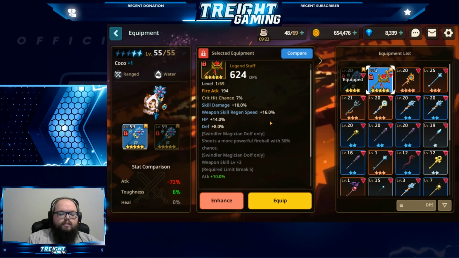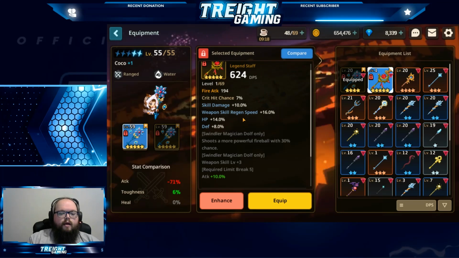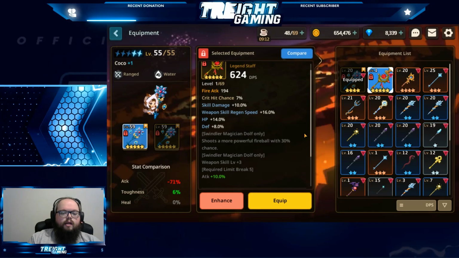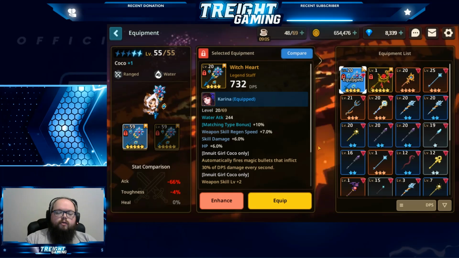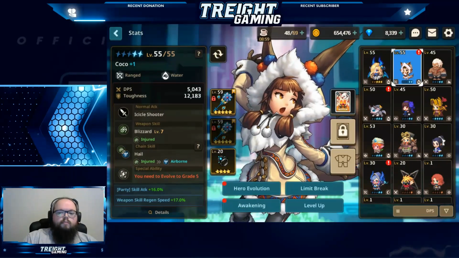So you can see here I have a Swindler Magician Dolph item. I don't actually have Swindler Magician Dolph, so I can't use it on him. I mean, you can use this on other characters, and they're still pretty powerful, but you don't get those extra bonuses that the specific characters get, which is great. So not only are you looking for specific characters, you're also looking for specific weapons for those characters, which kind of adds a cool element to this game.